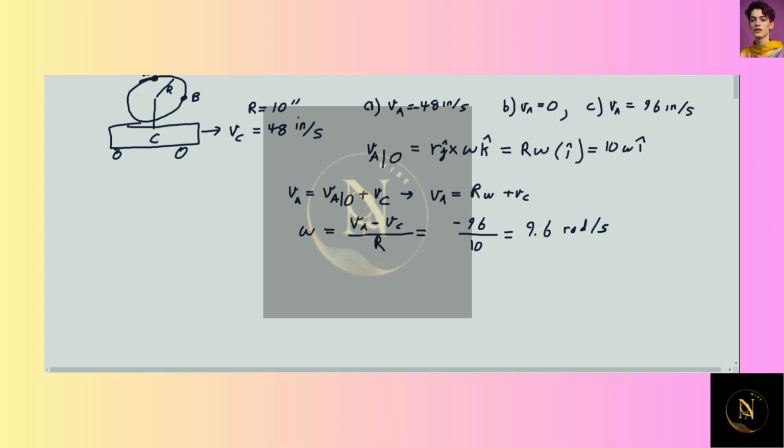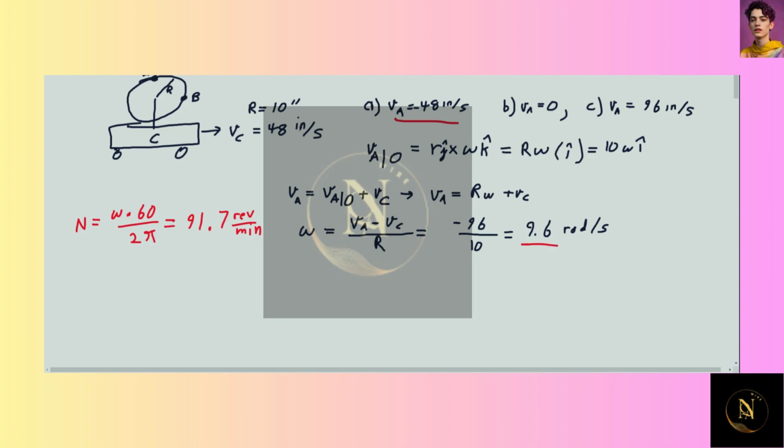To get the angular speed of the wheel, n, we need to look at omega times 60 over 2 pi. This would give us the number of revolutions per minute, which is what they want the angular speed in. In this case, using the 9.6 radians per second, we get 91.7 revolutions per minute. So that was for part A.